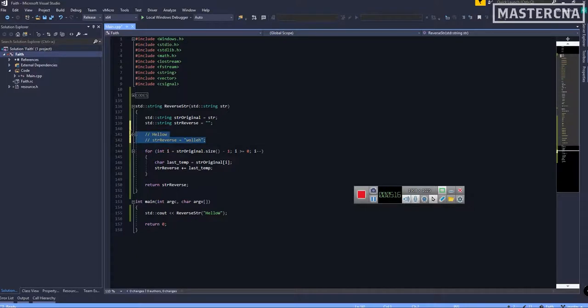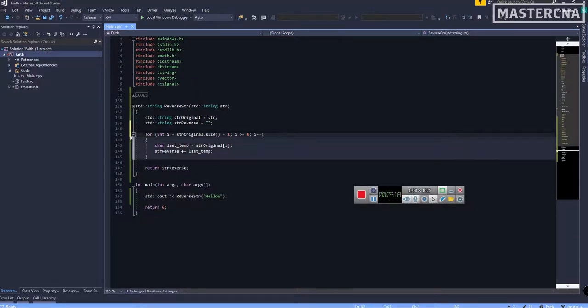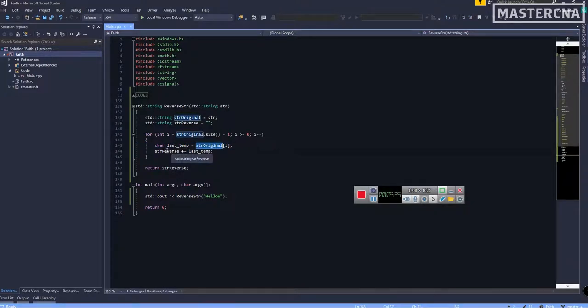So it started from the last character of a string because of the size, i minus minus, and works through the string. So the last character that we get from the end of our str original gets appended to the str reverse, and then we get the reversed value.